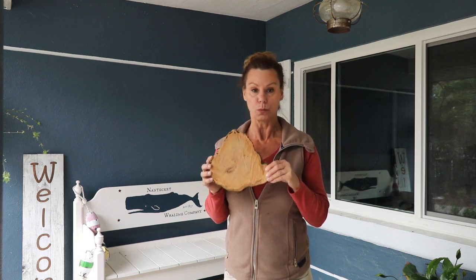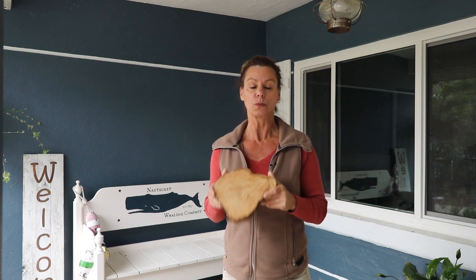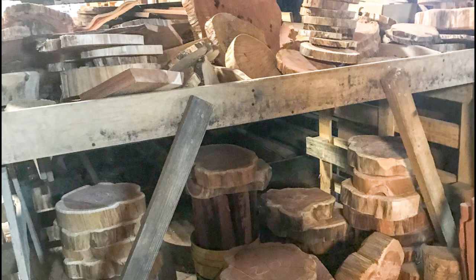I'm so happy you're here today so I can share this new project with you. I'm going to be making wall hook hangers out of these wood slices or wood cookies. Today I'm going to share with you where to find the wood, what to look for when you're picking out the wood, how we're going to finish it, and then a really good way to hang them on the wall so they're solid and they're well supported.